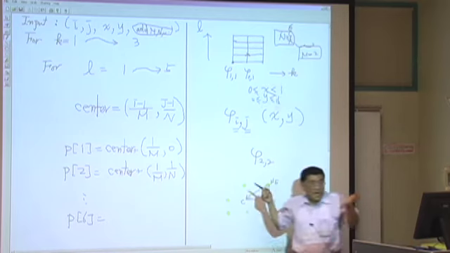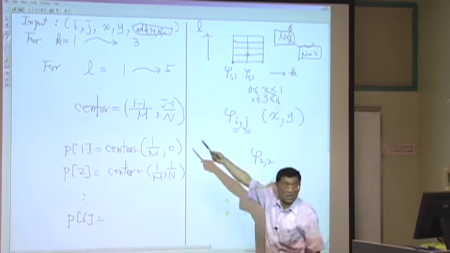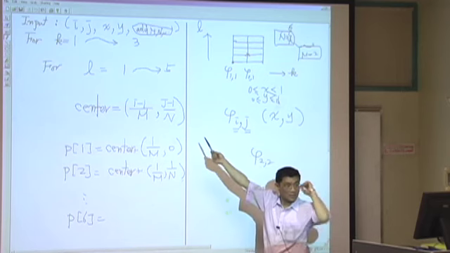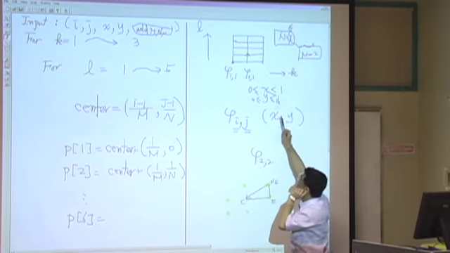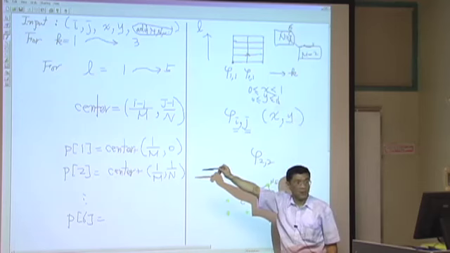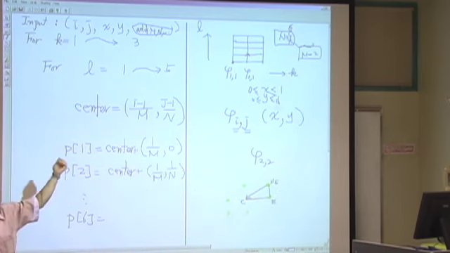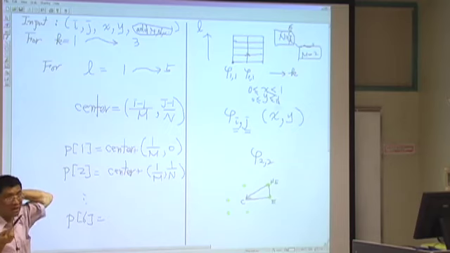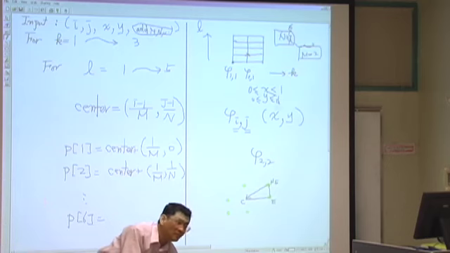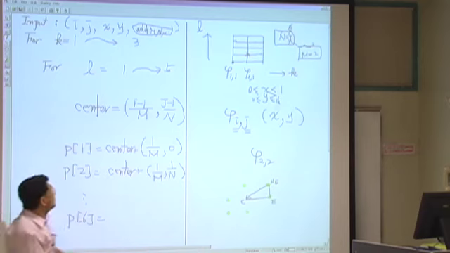Our design uses ij. So you should replace x by ij and then y by ij, right? In other words, the center position should be the actual position, while ij are just indices. And then I matched it. Is it clear enough or not? In other words, give me ij, like you said, 0, 1, 1, right? Then what is the center? 0, 0. Give me other numbers. 2, 3, right? 2, 3. Then what is the center?